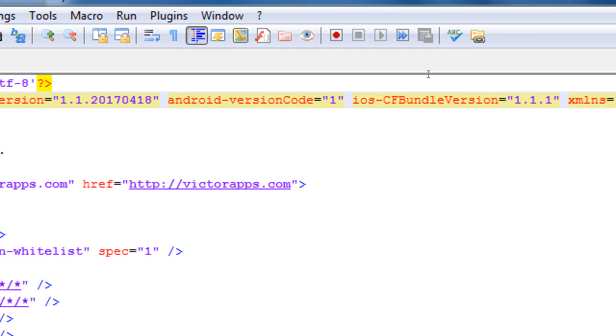The purpose of that is a person's going to download your app and it says this app is requesting these permissions. And it's going to ask for all of these permissions, and people will say, why does this app want to record audio and video? Is it going to spy on me? So we want to remove the plugins we don't need.